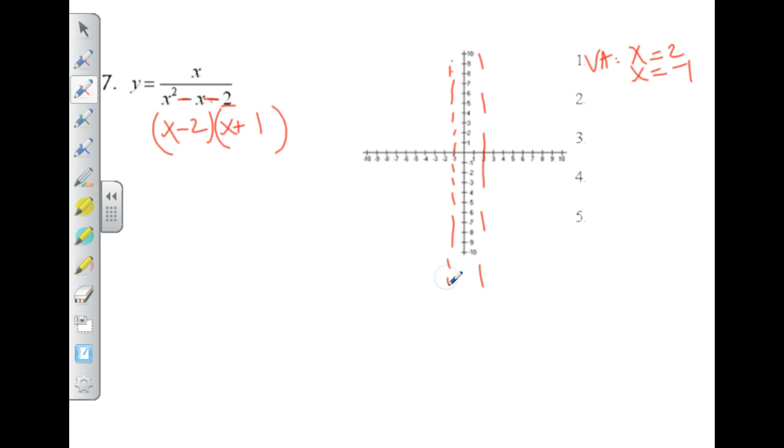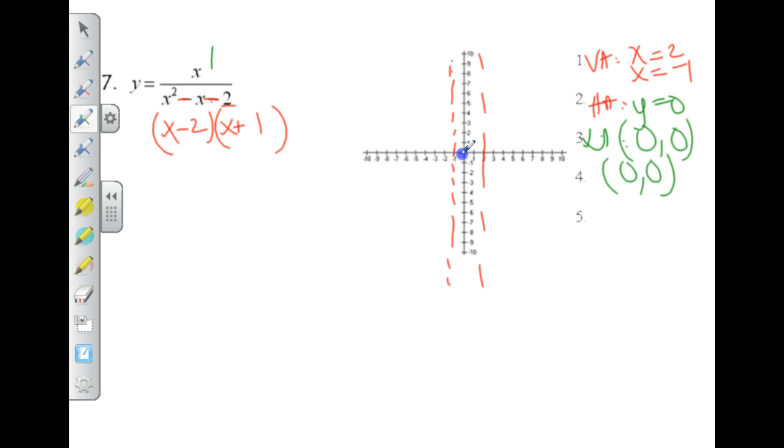All right. So for the horizontal asymptote, the degree of the numerator is less than the degree of the denominator, so it's y equals 0. The x-intercept is setting the numerator equal to 0, so 0, 0, and if the x-intercept is 0, 0, the y-intercept is always 0, 0. So again, I'm going to have to do a tester because I don't know if this function does this in blue or it might do this in purple. I'm checking to see, yep, that's a single root. So I know it's passing that point.